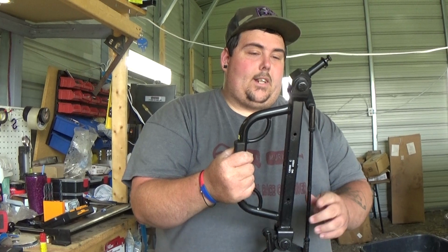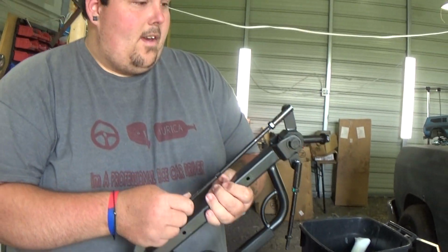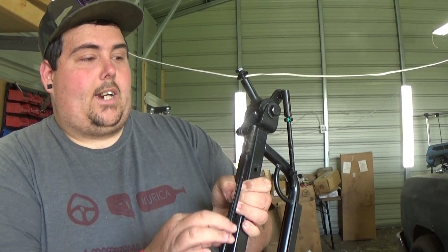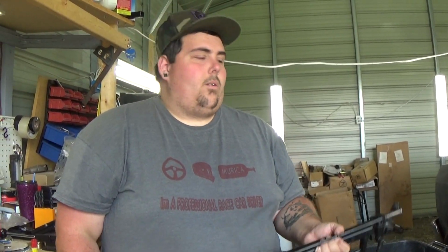But I am going to cut this in half. We're going to take these little tie rods off and everything here. Basically, I'll have to get a longer rod. If I can find one to sleeve this, I can sleeve it. If not, I just get a threaded rod and do it like that. So I bought this, and now we're going to murder it. That is the plan.